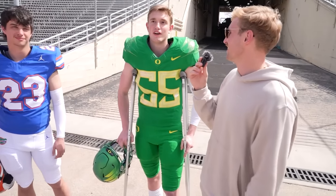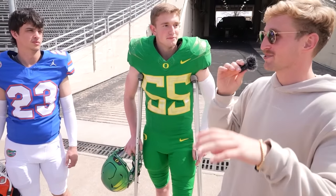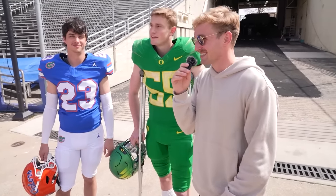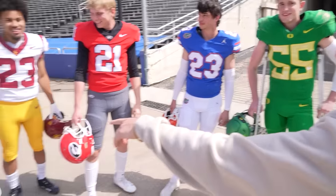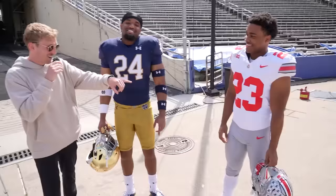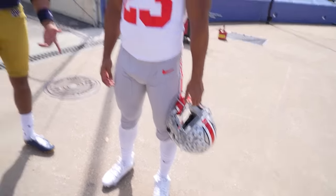It's so cool, though, because the deluxe edition, we're actually going to be on it. Yeah, you guys are going to be in the backgrounds, right? I always wonder, like, who is that? No, it's all you guys. That's so dope. We got Bama, USC, Georgia. Yeah, he's selling the football player spot a little better than... I've heard that a lot. Notre Dame, OSU. Dude, they even got this, Shane. They even got the stickers. That's so dope. Awesome, thank you guys.